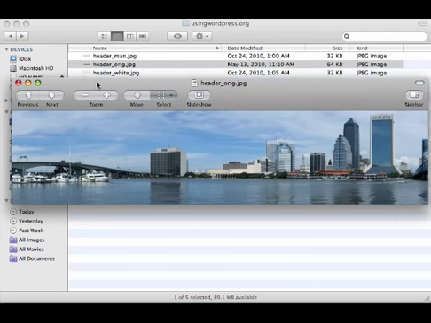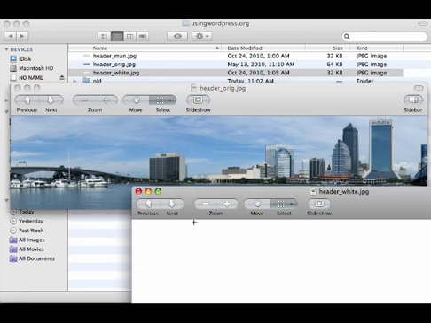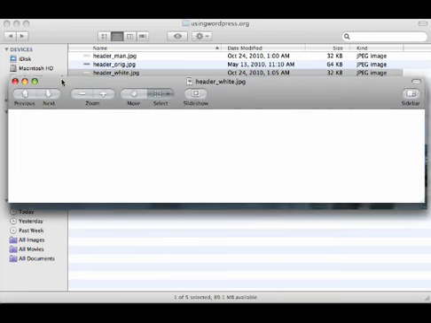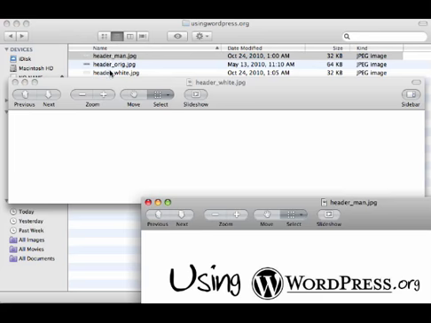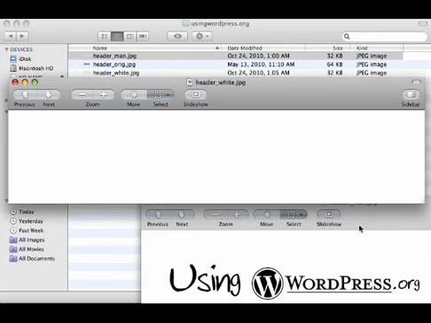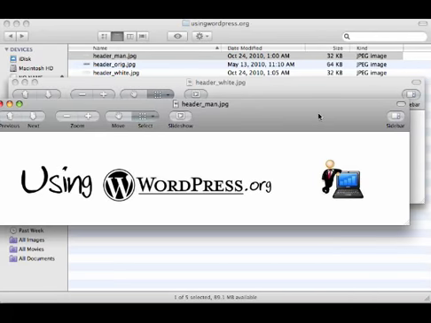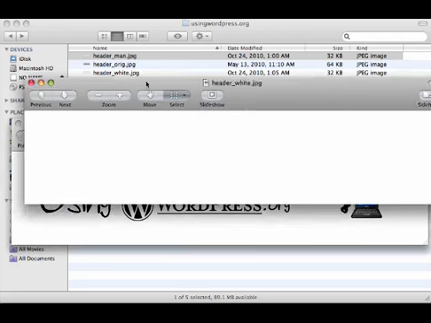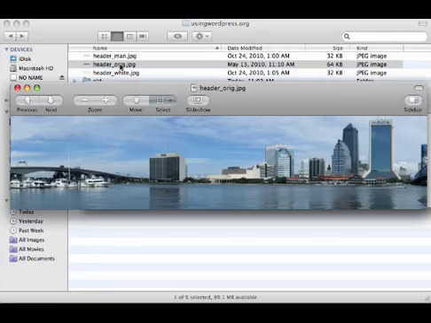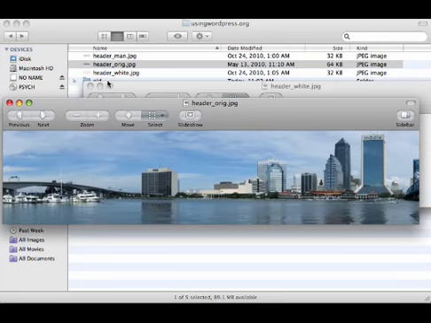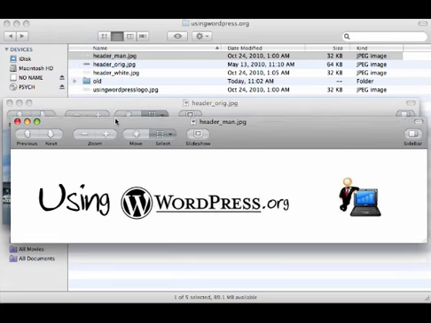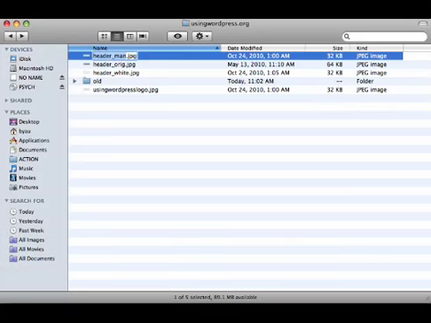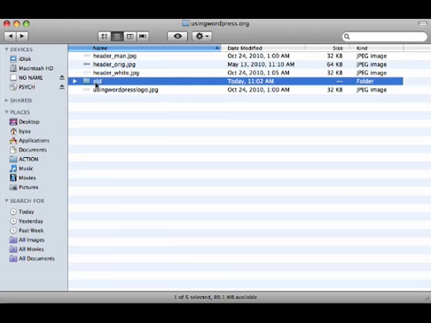What I'm going to do is white it out, and that was this one. Then I cut the little man logo out of the other header, and he's right here. And then I used the WordPress logo for this part, and then I just used a font for this part. I just want to make this a simple example. So this is my customized header. So we went from the original to the logo.